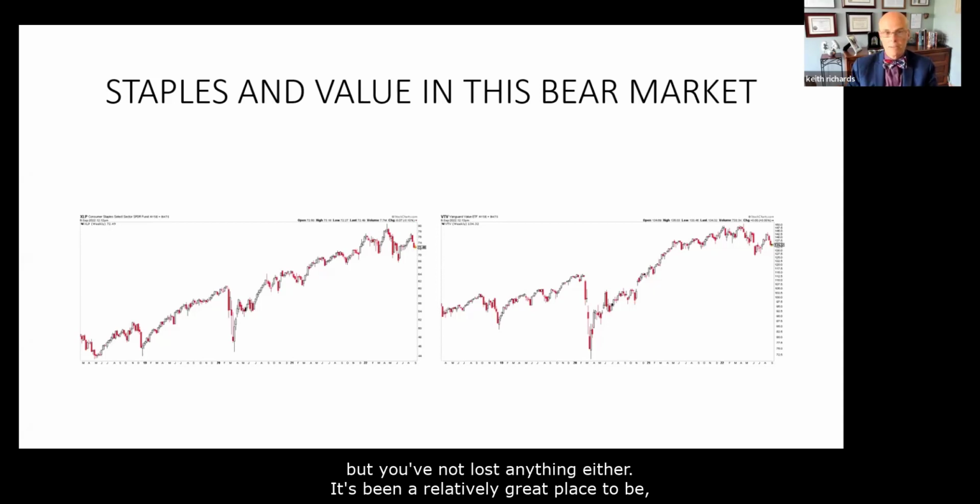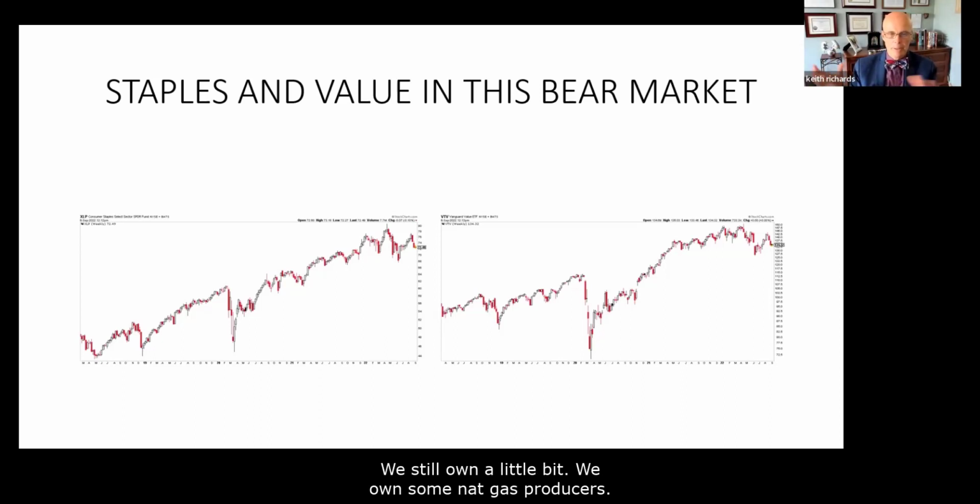It's been a relatively great place to be, which, by the way, is one of the reasons, beyond our 40% cash in our trading, for the fact that we are up quite a bit over the past year, and the market's down quite a bit. We've literally got a 100% differential in performance between the US and Canadian markets versus our portfolio. And it's because we moved out of the commodities and stuff that were moving very well.